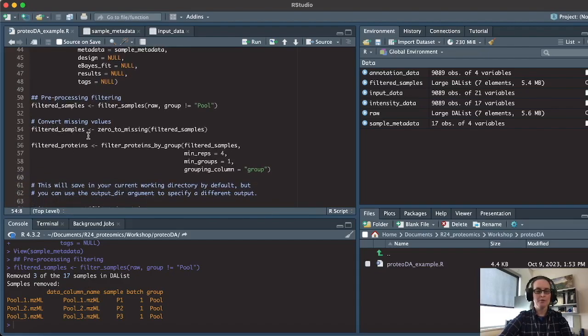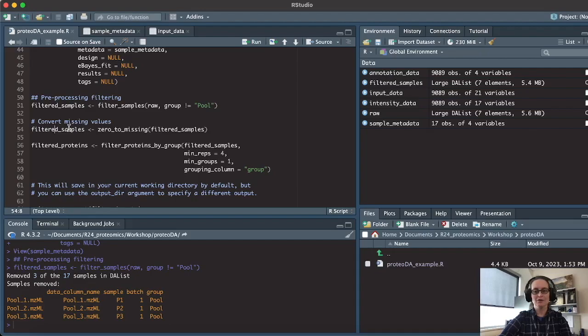And then another important thing is converting those missing values. When I imported this data, my missing values included a 0. And in mass spectrometry data, 0 just means it was not identified. It doesn't mean it wasn't there, just a little caveat. So for doing the limma analysis, when I do my fold change, I actually don't want to include those zeros in my analysis.